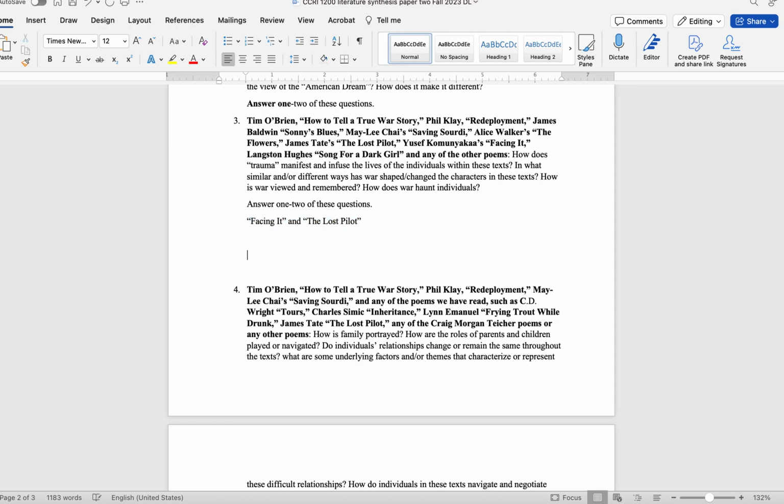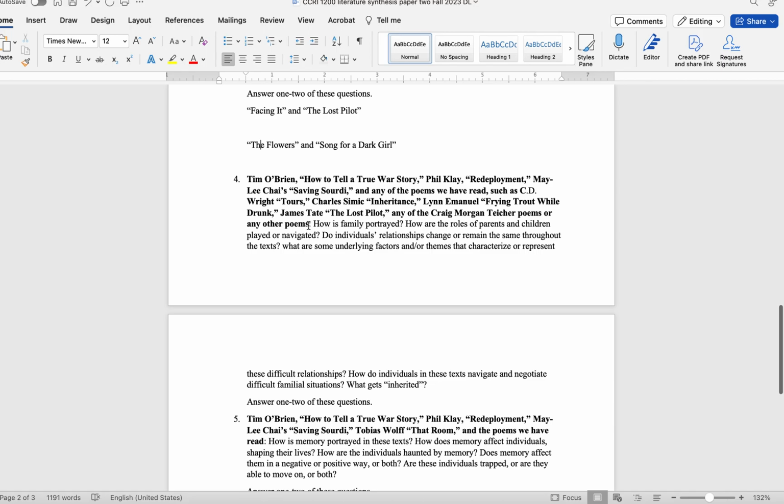2 other texts that would work really well, think of "The Flowers," right? Myop, when she stumbles across that body, and "Song for a Dark Girl," right? Those 2 work really, really well together. We have the brutal "Way down south in Dixie, break the heart of me. They hung my black young lover to a crossroads tree." And then "The Flowers," Myop finding the dead man who was lynched at the end. Those 2 work really well there.